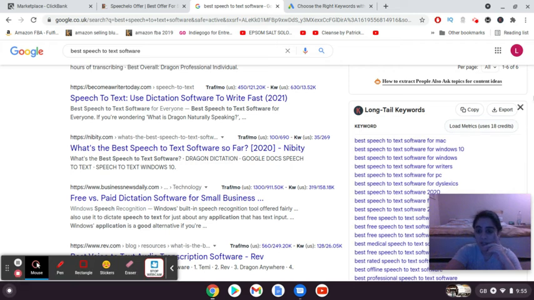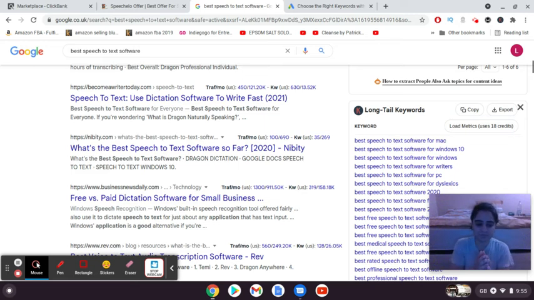So basically, in a nutshell, you can get more specific with those keywords, because sometimes it would be hard to rank for best speech to text software. It could be competitive. So if you go for the longer tail keywords, it will be much, much easier.